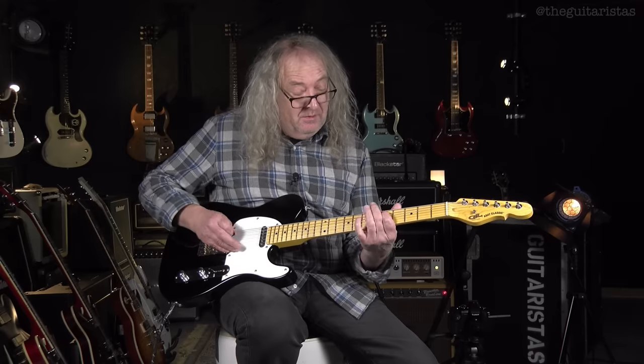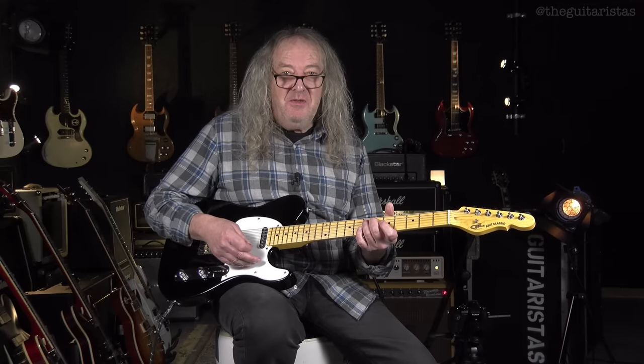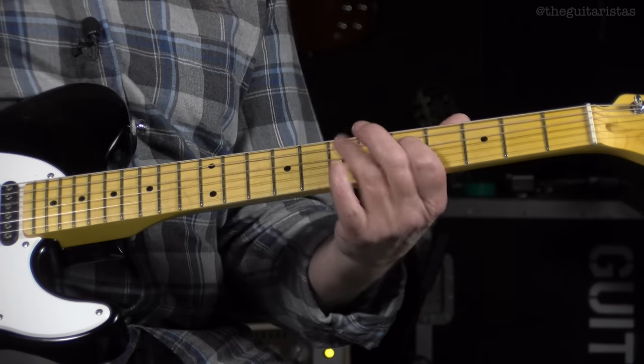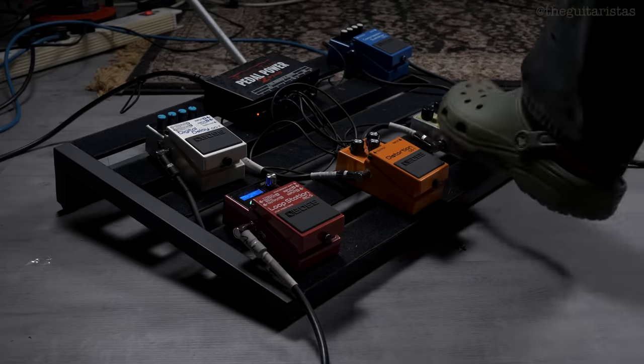Bad, is it? For a, what was it, £279 guitar? Put a bit of that on.